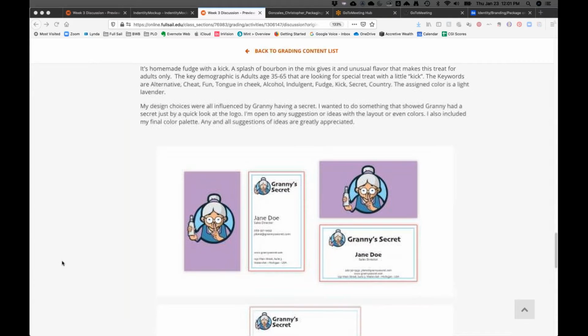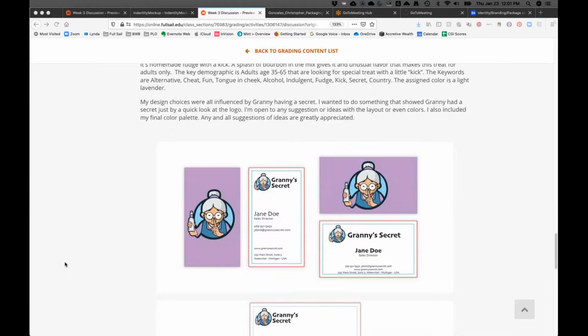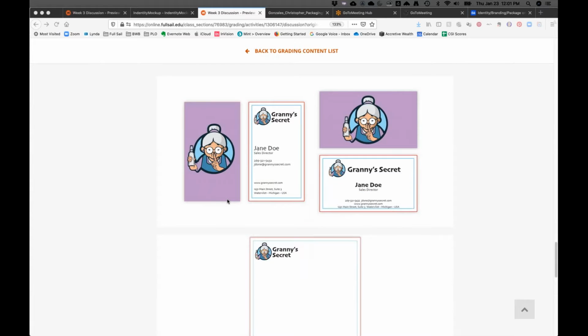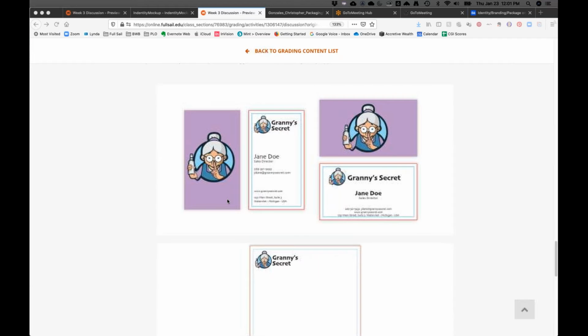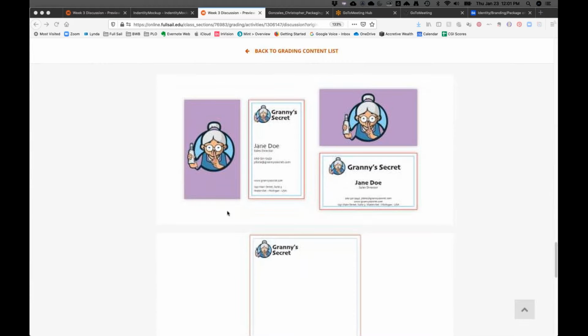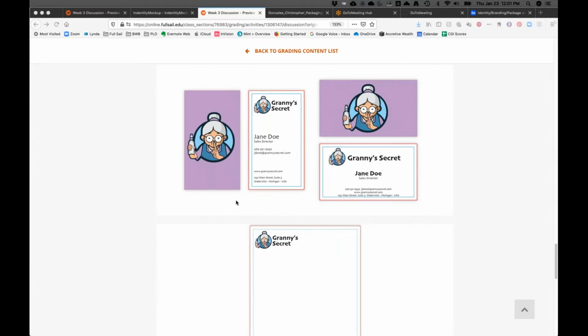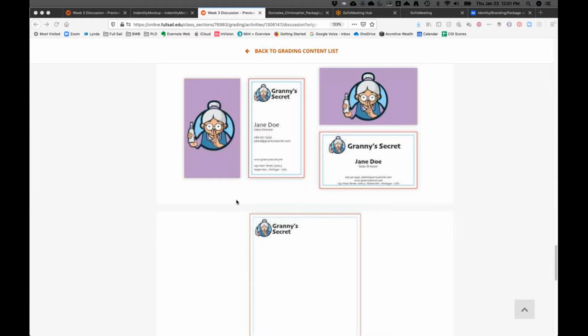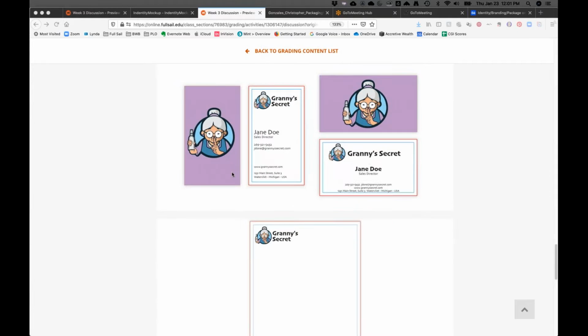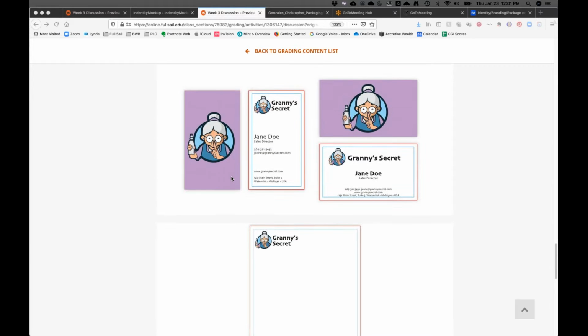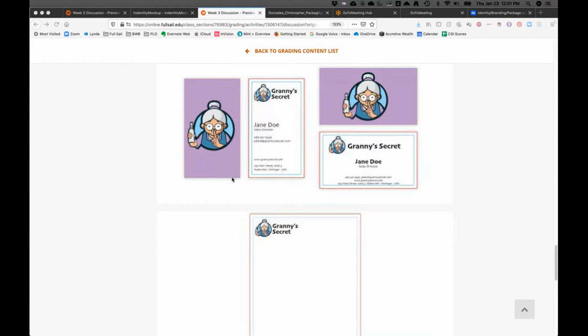All right, so Granny Secret, you did an awesome job with your logo from your sketch. You pulled it together. It's got a lot of personality. It's a lot of fun. You've got a lockup here, a horizontal lockup that you're using fairly consistently. This color, which I think was your assigned color, right? All right, Kalina, you can just watch and learn.